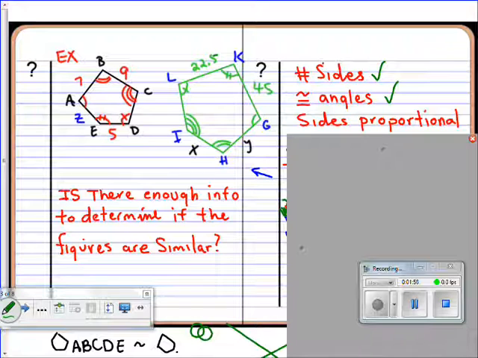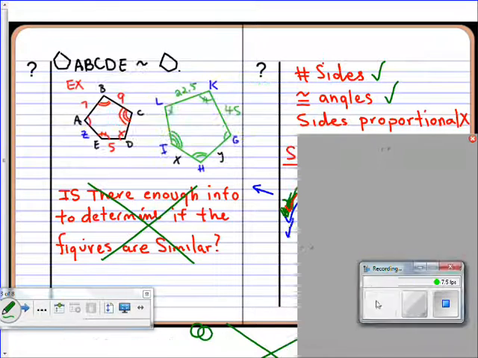So it's actually unknown. That immediately tells me there's not enough information in this problem to tell me if it's similar or not. I can't go and find Y. I'm done. There's just not enough information for me to determine if they are similar. To do that, I'd have to write a ratio between every set of sides, and there's just not enough information. That's not the only side missing. That one's missing. And of course, this Z right here is missing in this one. So I can't write all the ratios, which I would need to, and then verify that they're all the same. Since that's not possible, there's just not enough information.